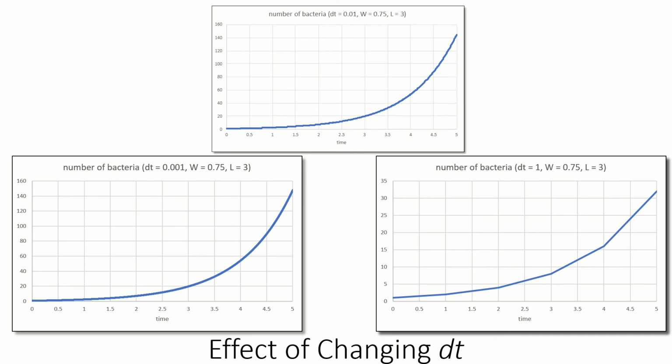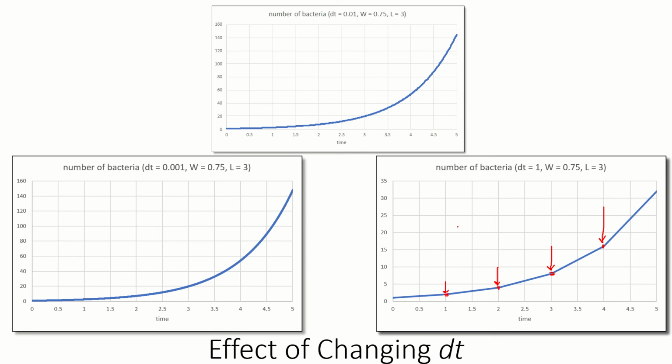Now I've got a dt of 1, and I get this plot. If you look closely, there are little corners here every 1 second. It's hard to see here, but there's a little corner there. There's a much more evident corner here, and here, and so on. That's because these are the only spots where we're updating our population approximation. The blue line in between them is just Excel connecting the dots.